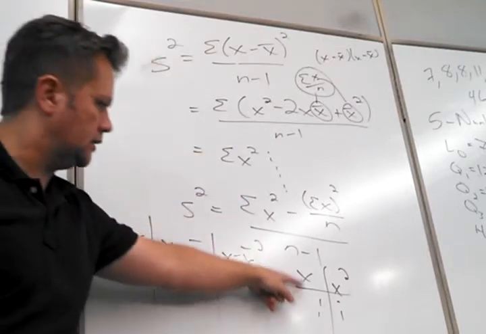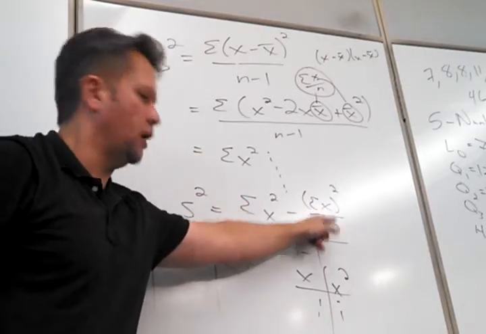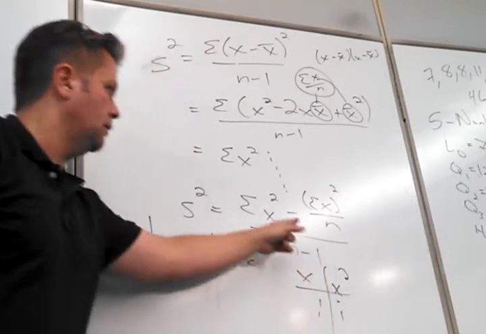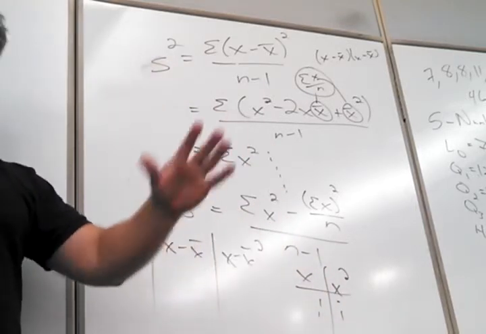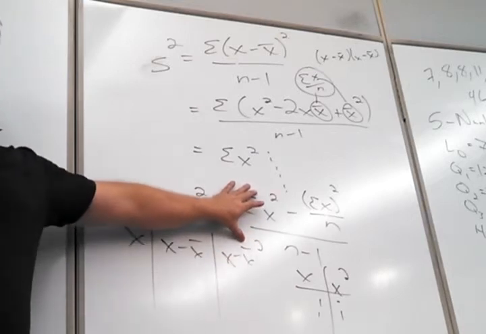Do you understand? Because if you make a list of the x's, add them up, bam. Make a list of the x squares, add them up, bam. That makes it even easier if you want to do it by hand. Now, if you don't want to touch this because you're throwing this in at the last minute, Jeff, what the hell? I don't blame you.